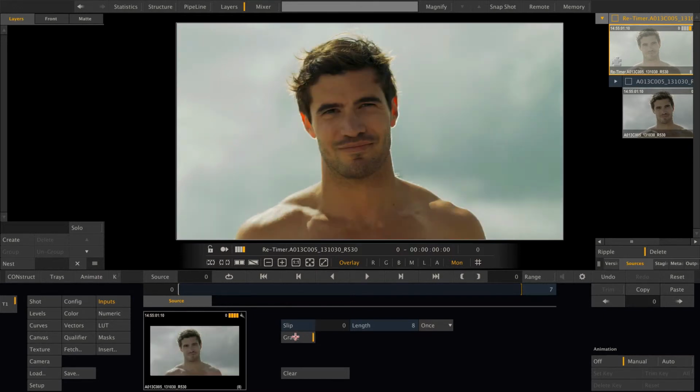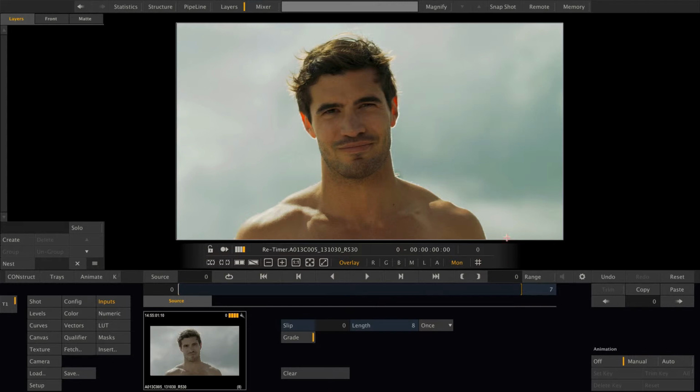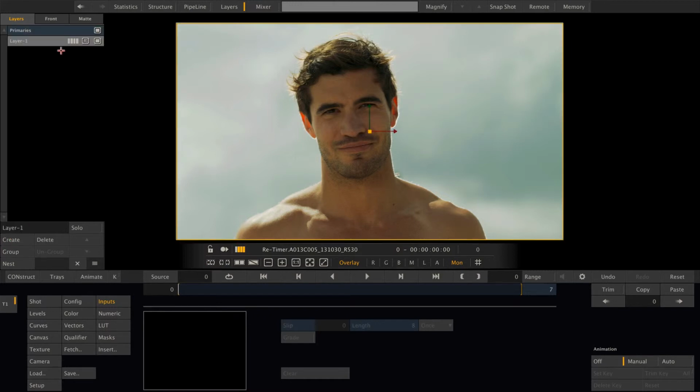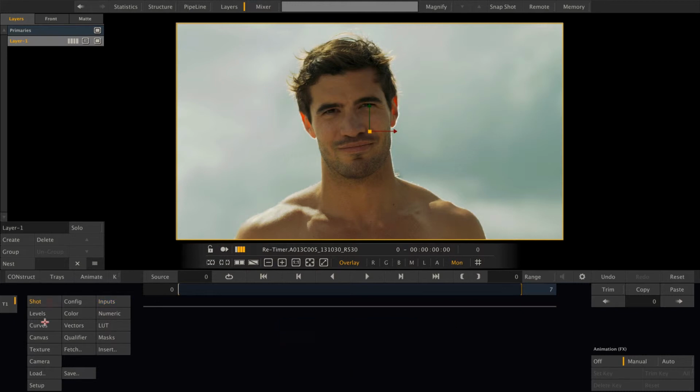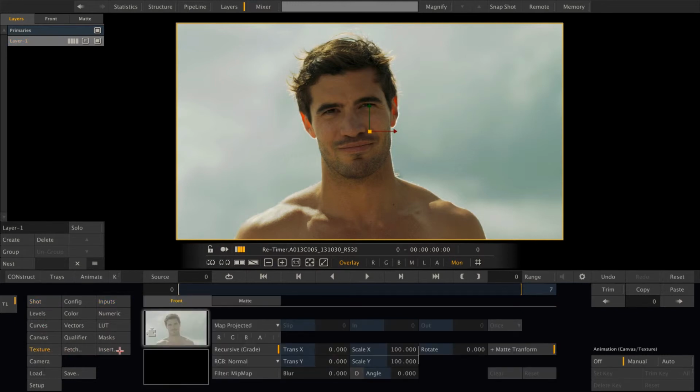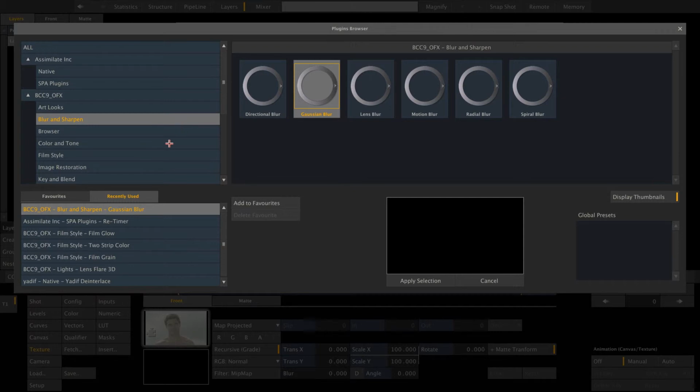Each of these methods of applying plugins, by replacing the source shot or by adding layers, has its purpose. Where, for example, a lens flare would be more suited to be applied on a layer, the Scratch Retimer plugin can best be used by replacing the shot. One last thing before we move on to applying plugins to an output node. If we create a layer and select it, so we do not have the primary layer selected, it actually does not matter whether we're parked on shot or texture. When we insert the plugin, it will get inserted on the selected layer either way.